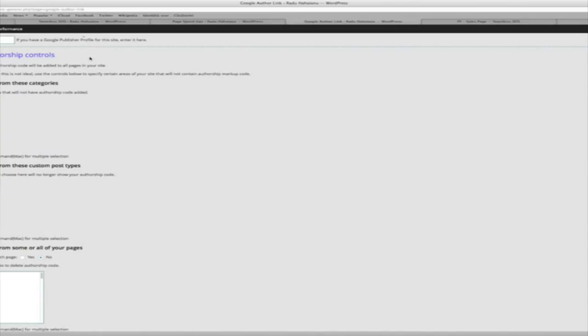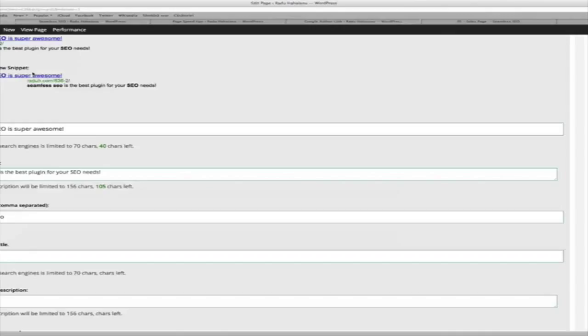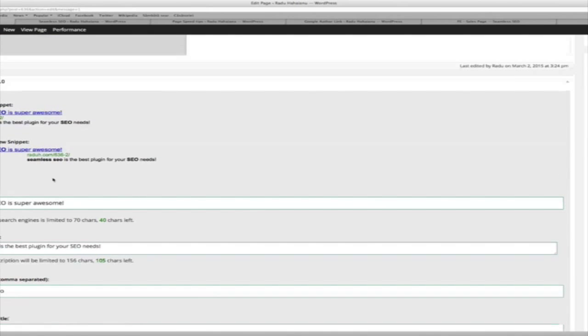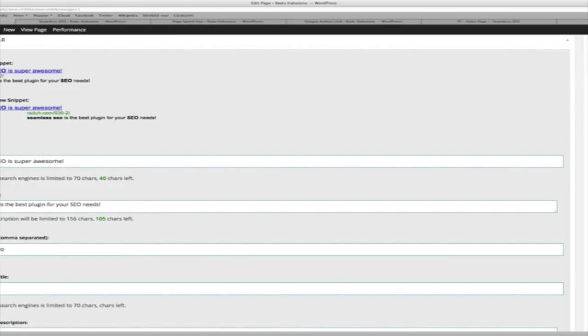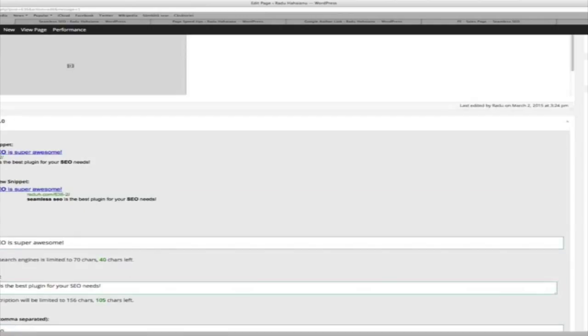Well, in theory, I guess that you could achieve most of the stuff that Seamless SEO does for you, but no single plugin does everything. So for instance, you could get a plugin that does the title, description, snippets and stuff, but then you'd need an additional plugin that will do XML video sitemaps so that your video thumbnail shows up in Google. You need another plugin to do the Facebook stuff that makes it so visually appealing when someone shares your URL. You need probably another plugin for LSI keyword suggestions, and I'm not sure there is a free one available, but if there is, then you need another one.